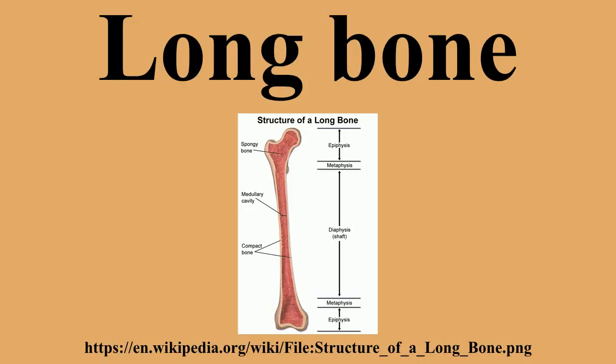Structure. The outer shell of the long bone is made of cortical bone, also known as compact bone. This is covered by a membrane of connective tissue called the periosteum. Beneath the cortical bone layer is a layer of spongy cancellous bone. Inside this is the medullary cavity, which has an inner core of bone marrow made up of yellow marrow in the adult and red marrow in the child.